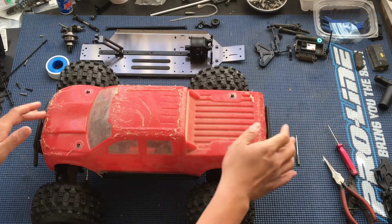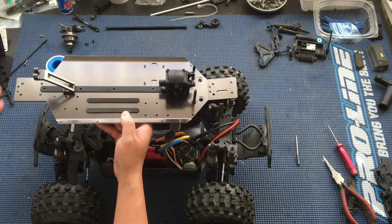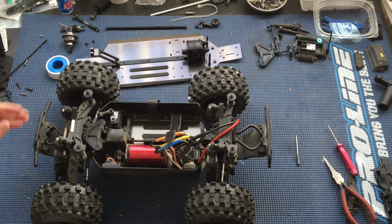But anyways, the reason that we've got this on the bench is because we are going to do something special with this truck. Dramatic pause there. You can see this Profusion SC chassis that we've got in the background. We've been building that up. You can check out our playlist for both of these trucks in the video description.